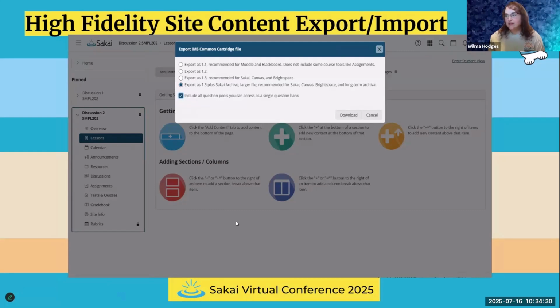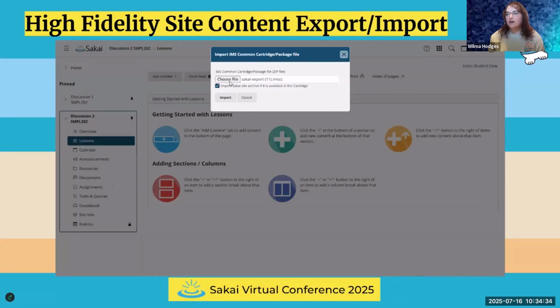And then when you bring it in, you'll get the option here after you choose your export file that you're importing into a site. You have a little checkbox there to import the Sakai site archive if available. So it will look and see if that archive is in your IMS Common Cartridge file. And if it is, it'll bring that in instead of just the standard Common Cartridge.